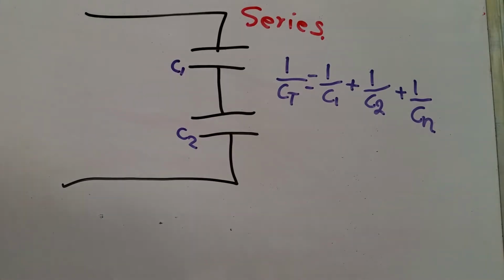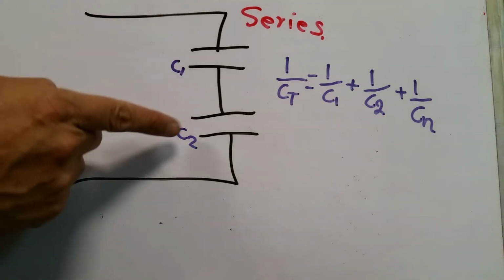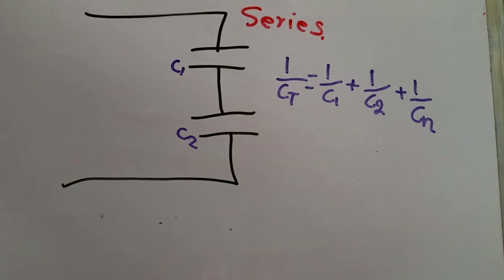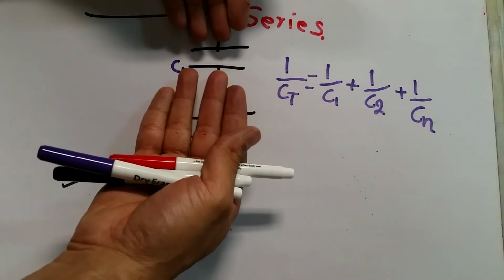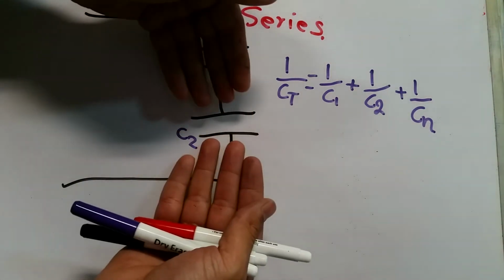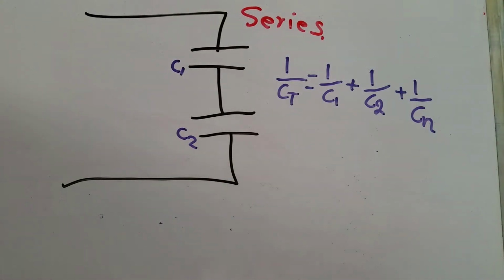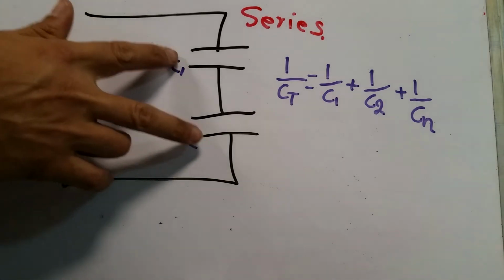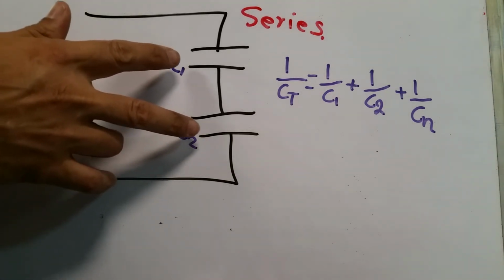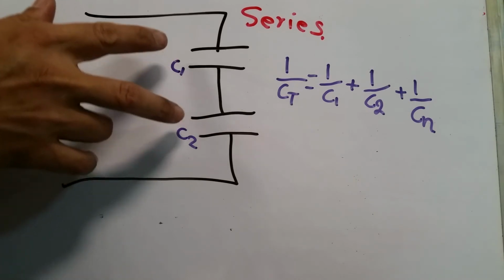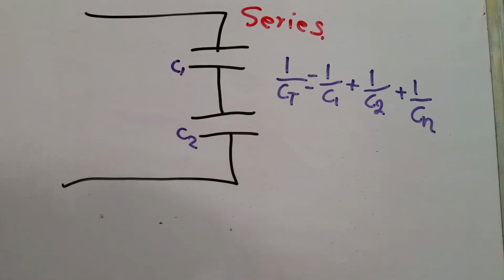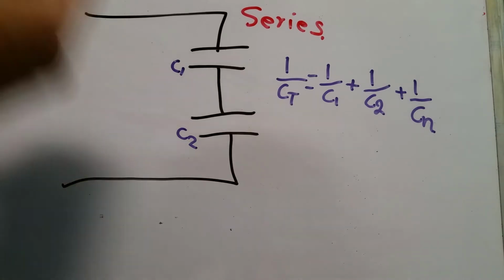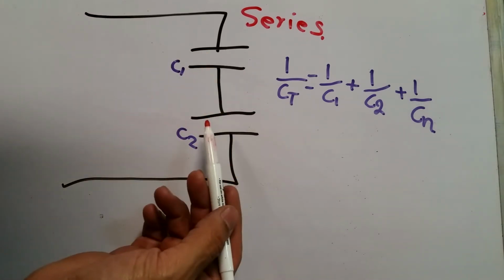Now we have capacitors in series. So C1 is in series with C2. Here there's a dielectric with a certain distance. Now we have double the distance of the dielectric. The farther away or the thicker the dielectric is in a capacitor, the less the capacitance is going to be. So we just added twice the amount of dielectric by putting them in series. Therefore, in series, the capacitance is always going to be less than the smallest value.